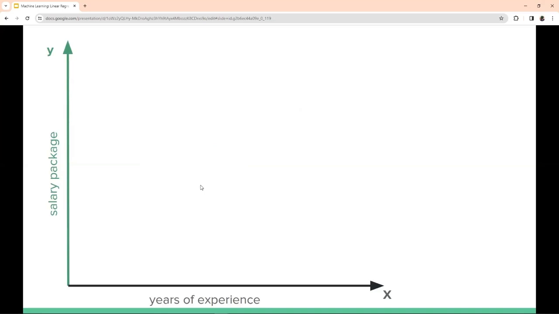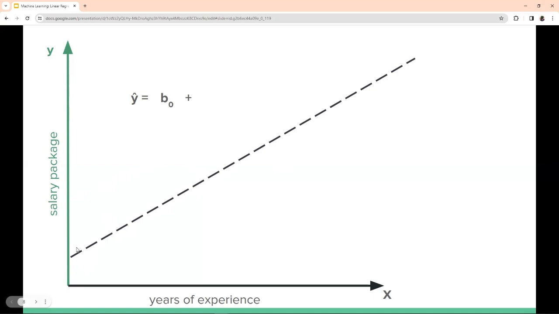Now let's look at this example where we're trying to define our years of experience and use that to determine the salary package that we would get. Here is our regression line. To get this line, we use y hat, which is usually referred to as the predicted value, and B0, which is our intercept, and B1, which is the model coefficient that determines the effect of the independent variable on our dependent variable.